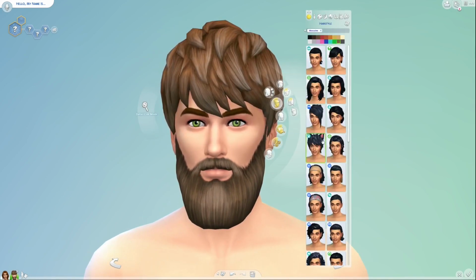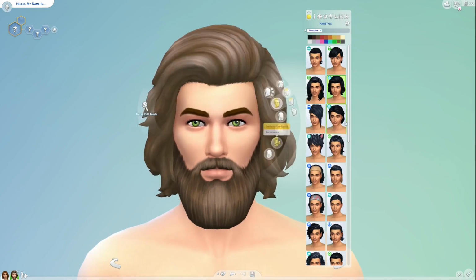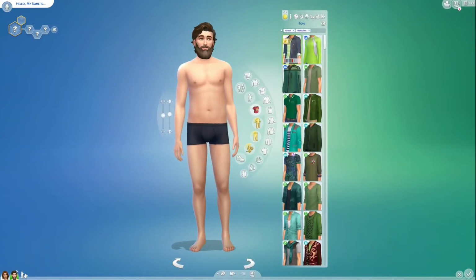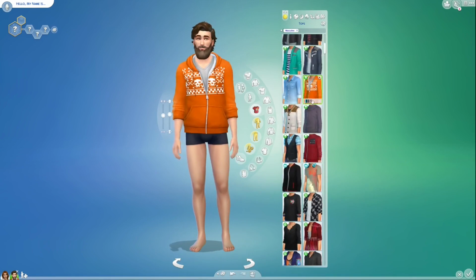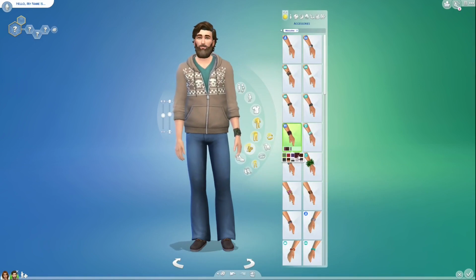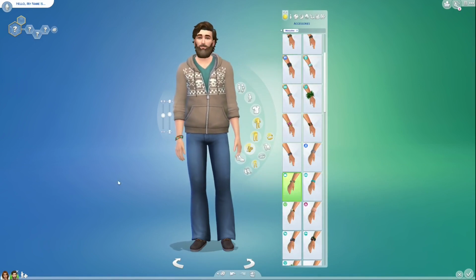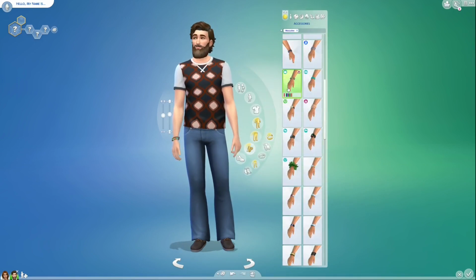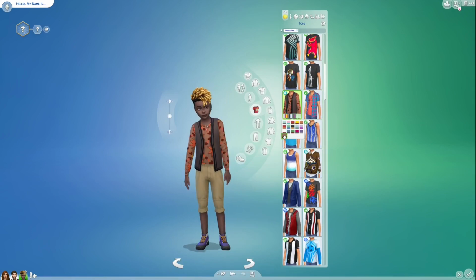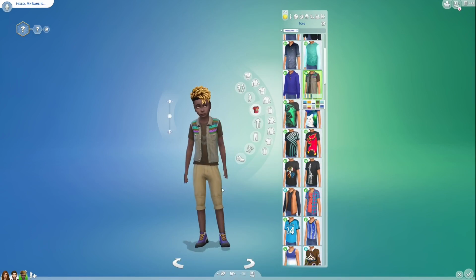So they are not very happy with my 100 baby challenge sim. And I gave them the style that is mostly like my own style, or what I generally like: kind of hippie-ish, kind of 70s, boho style. The whole family got it, including their child, because I thought that was quite fun. So I'm really enjoying their outfits, obviously.